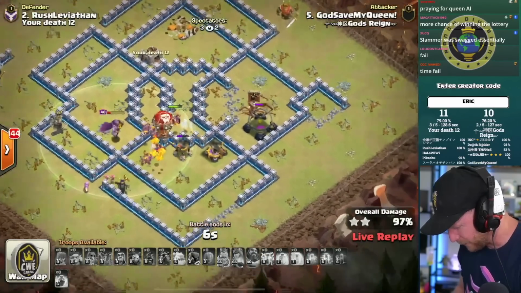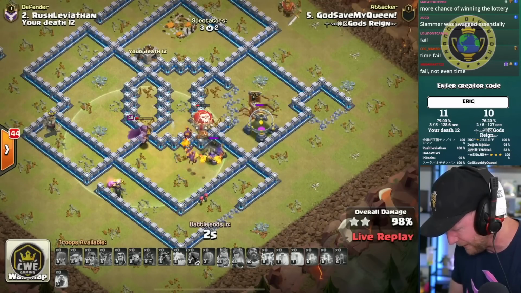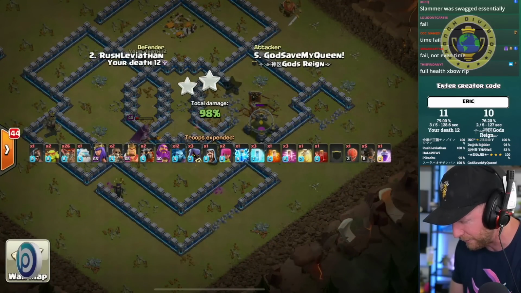Now, storage over there is already waking up a little bit there. It's going to be a close one, but I don't think he's going to make it, guys. He's going to fall just a couple of seconds short again, and he does have enough force to take it. It is going to be a 98% and another miss for God's Reign.